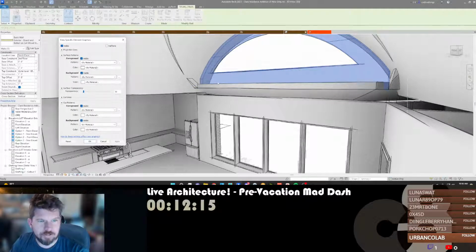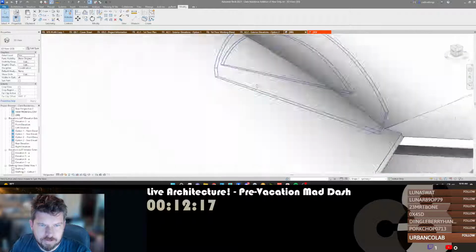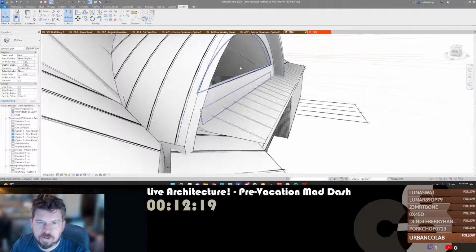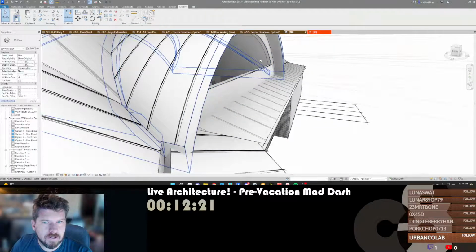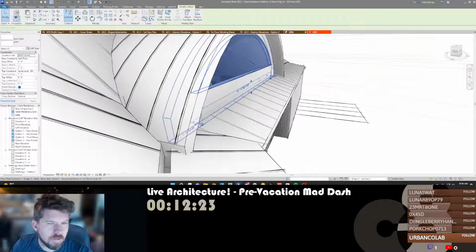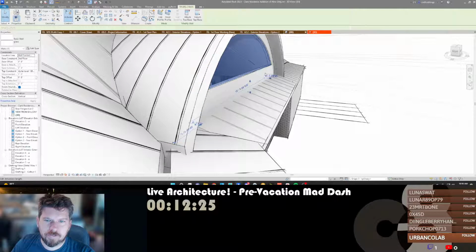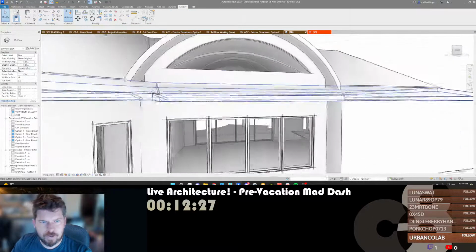I don't know why these walls are transparent. It doesn't make much sense. This is just a basic glass wall. Yeah. Okay.